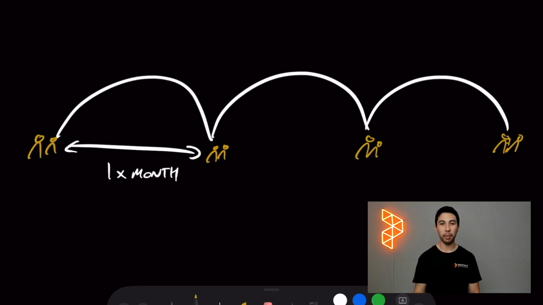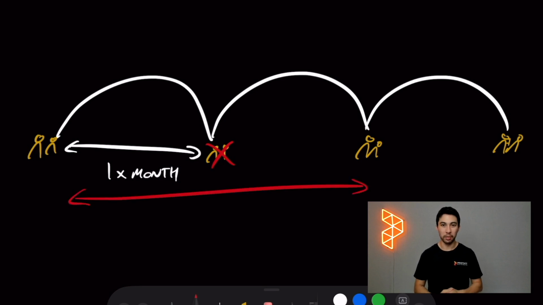Now, this is an important framing because what inevitably happens with any type of stakeholder engagement is we end up having to cancel something or skip a session. You should be trying very hard not to skip things, and definitely don't let that become a regular occurrence. But inevitably a session is going to be skipped or canceled for whatever reason. So I go back to the previous question: how long can you go without meeting before it becomes a problem?